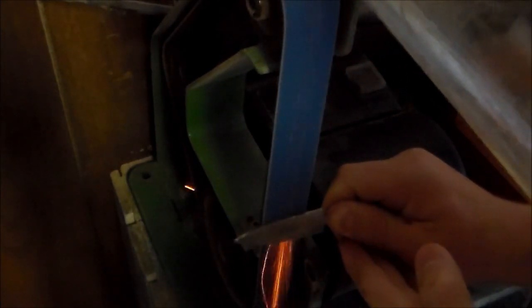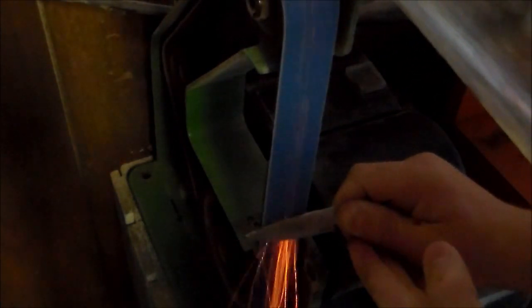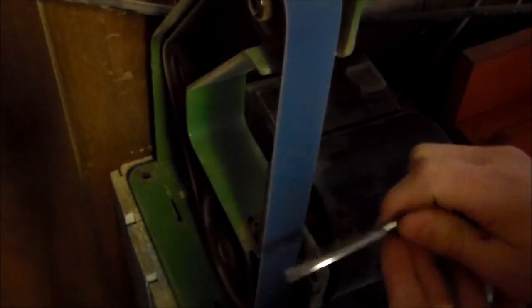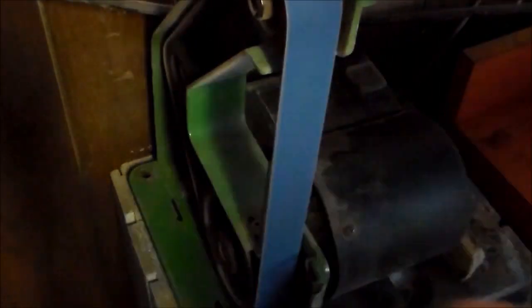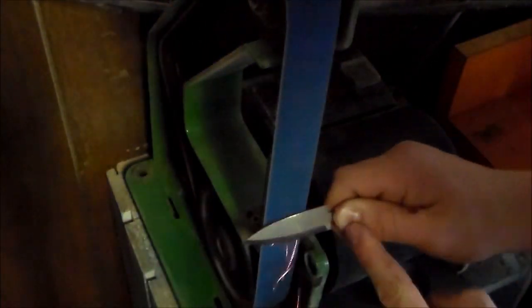Now when we're grinding the bevels, you're essentially grinding two knives worth of bevels with a dagger because it's a double-sided blade. And when I grind, I start off real slow towards the plunge line so I can get a nice straight and thick plunge line and then even it up on the rest of the blade. I'll use the platen at first, and then to even everything up, I'll use the slack part of the belt because that's a lot less stiff.